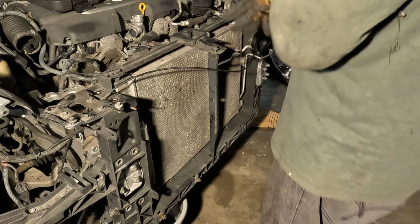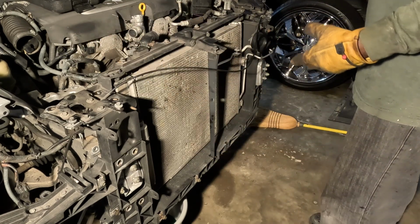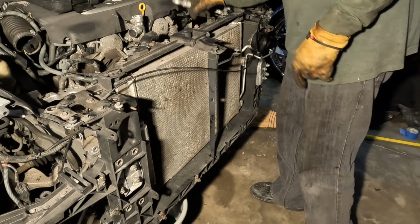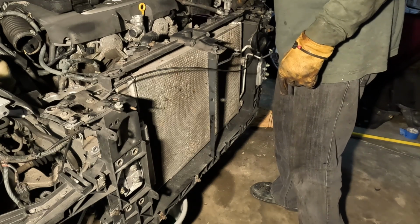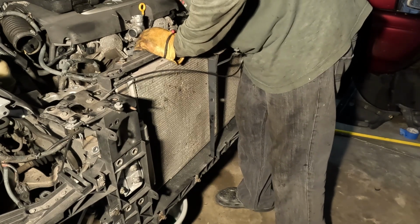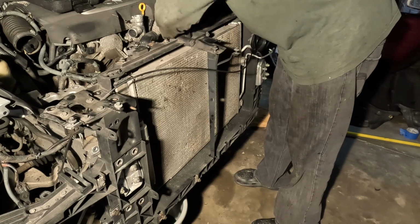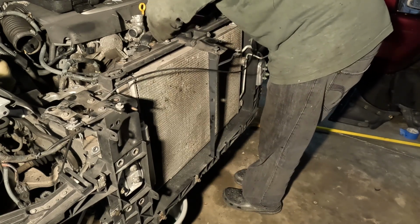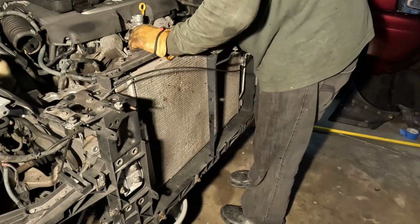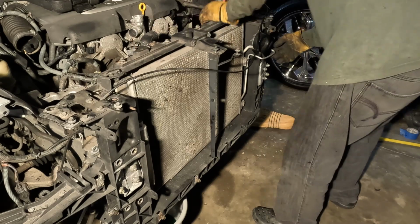Now all I gotta do is loosen the lower radiator hose, and this whole thing should come out. The whole thing. I'll probably replace that radiator and this one line right here. But yeah, probably replace that radiator. So we'll get this line off, and make sure no more coolant is in this thing. Everything else is loose.